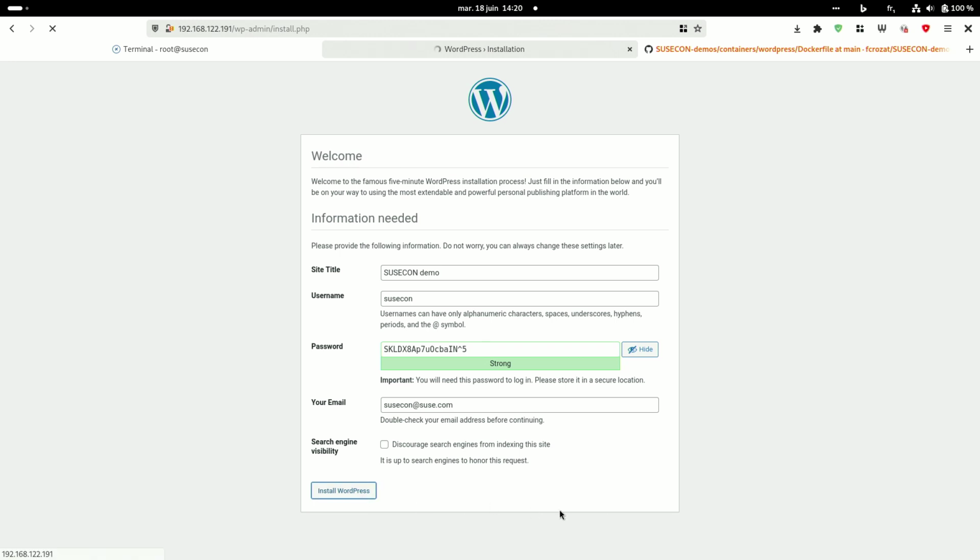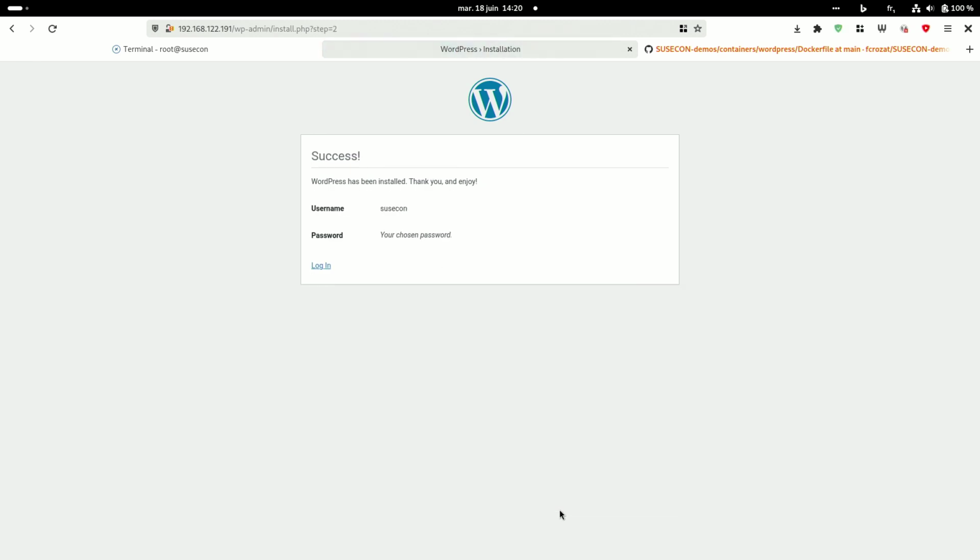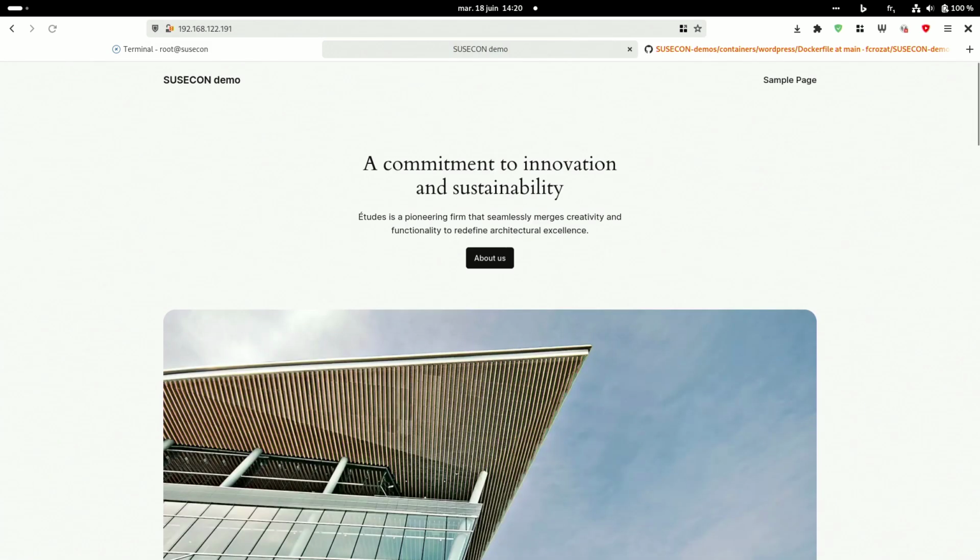So basically, you see that WordPress is already deployed with the container. It's just taking a few moments to do the installation of WordPress. Everything, I didn't mention, but I think it's probably obvious for people in the room, everything is running on my laptop. And we have the SUSE.com demo, you can see at the top. We have our initial goal.